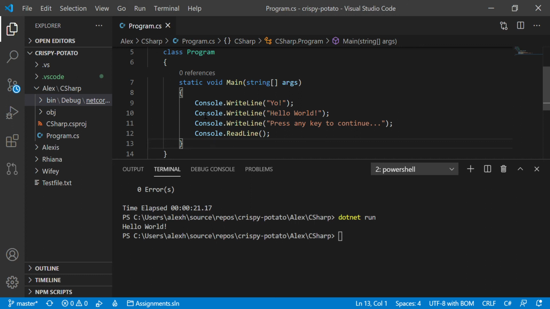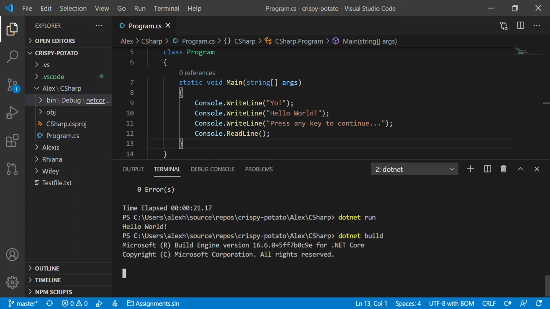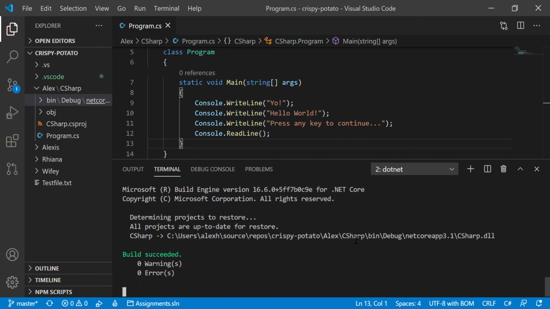And then we're going to rebuild it. So just hit up a few times and rebuild our source code into object code. No warnings and no errors.